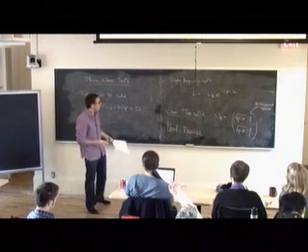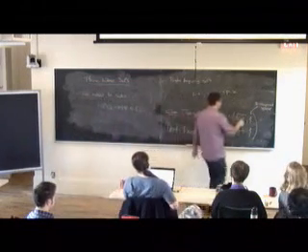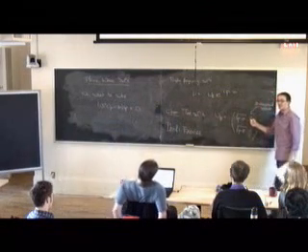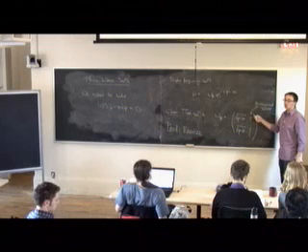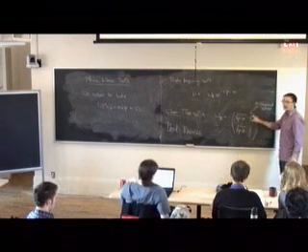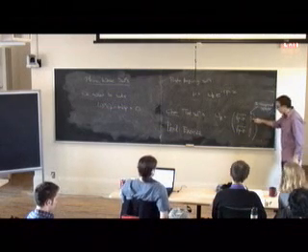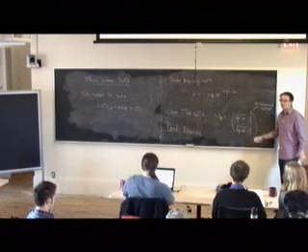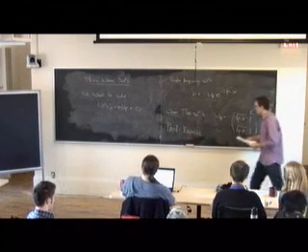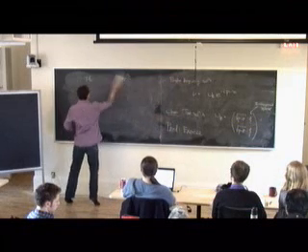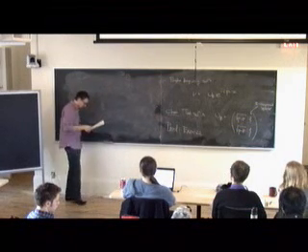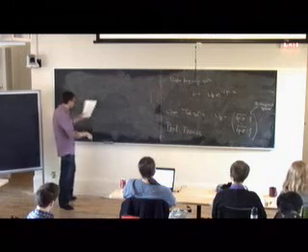Where are the squiggles? Oh, good. Sorry. So these are Greek letters called xi, and each one is a particular two-component complex spinor. It can be anything you like. It has to be the same, but other than that, it's anything you like. So in fact, it's often useful to introduce a basis.